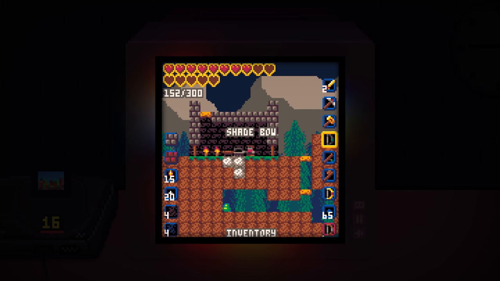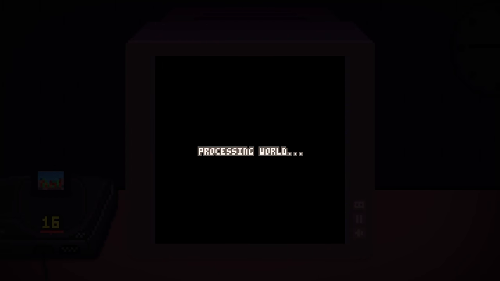The game does let you save your character and world by giving you a line of code which you can copy, save and later paste back in to continue your playthrough.